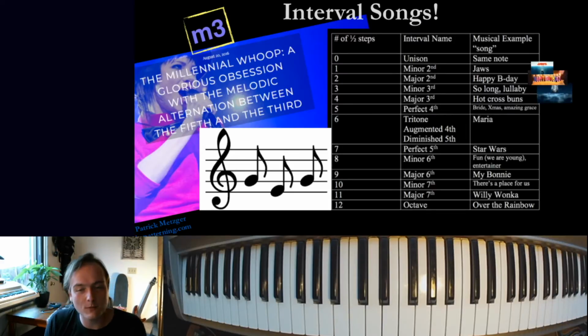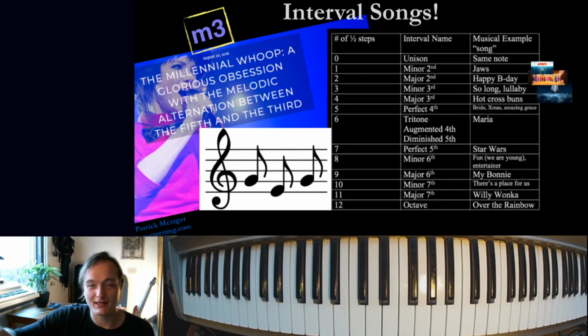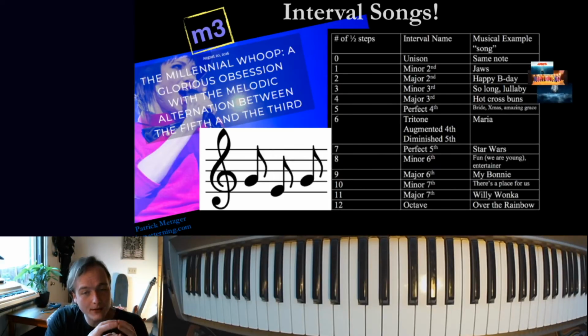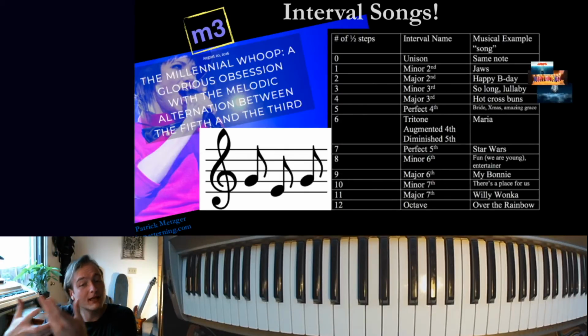And that is what we'll learn about prioritizing certain collections of notes or certain orderings of notes or certain motifs, like small melodic and harmonic gestures that then become emblematic of a style or recognizable, or maybe get overused and get old. I think that oscillating between the fifth and the third, having a recognizable interval pattern in your music, as I've mentioned in previous videos, having a gesture happen, and then having it happen again in a slightly changed way, and then again in a slightly changed way.